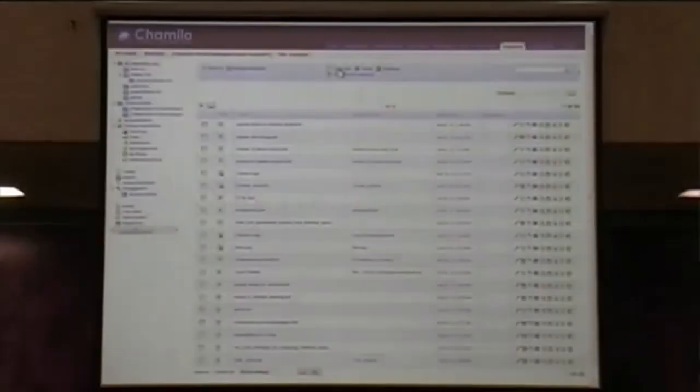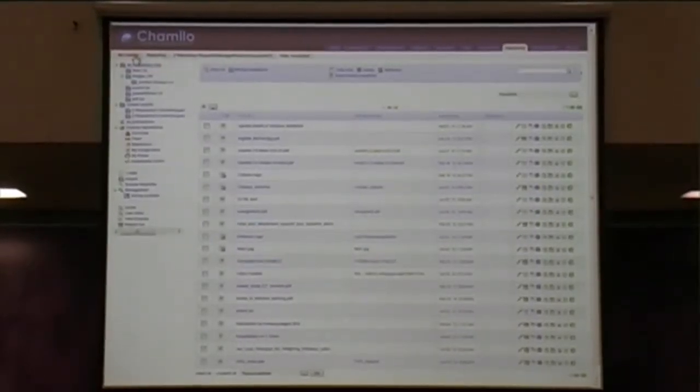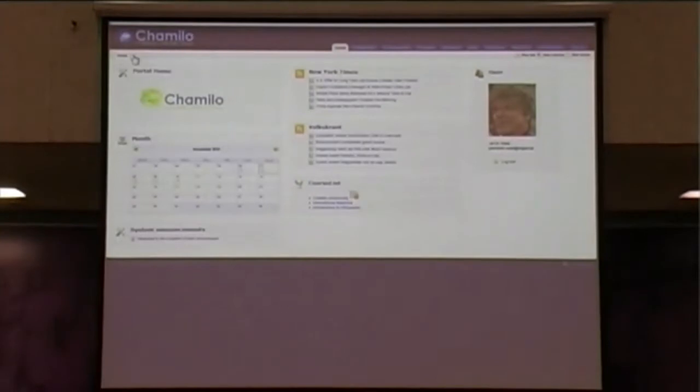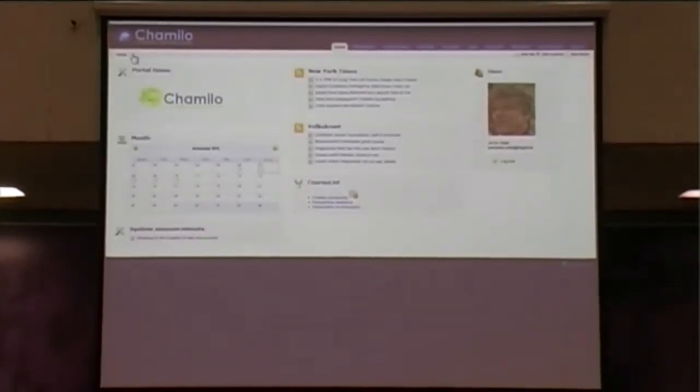So, time to go back to the demo. We've had a quick look at the repository and the external repositories. Let's have a look at the home page. Yeah, there we are. This is my home page. Again, as a user, you are the one who decides how it's going to look. For instance, I can add a new block. I can, for instance, have a view on my messages, just to take one example. I don't like the place it is there, so let's put it here. It's as simple as that.